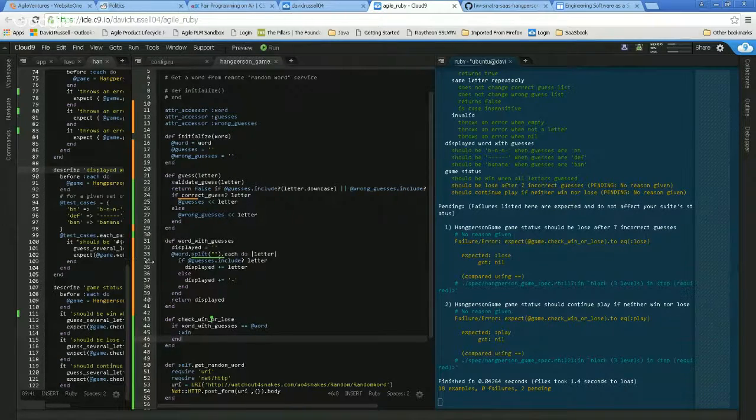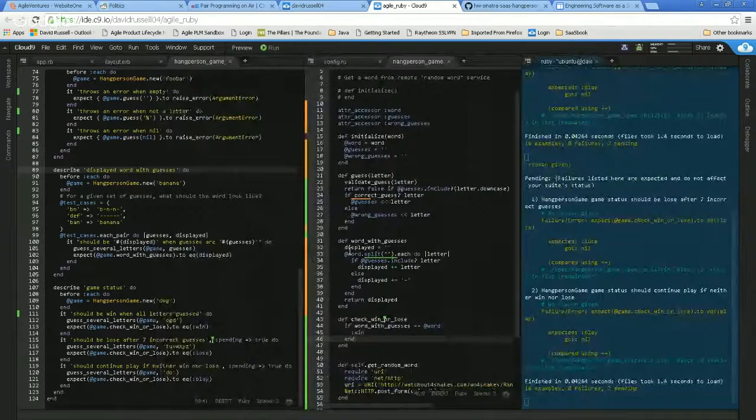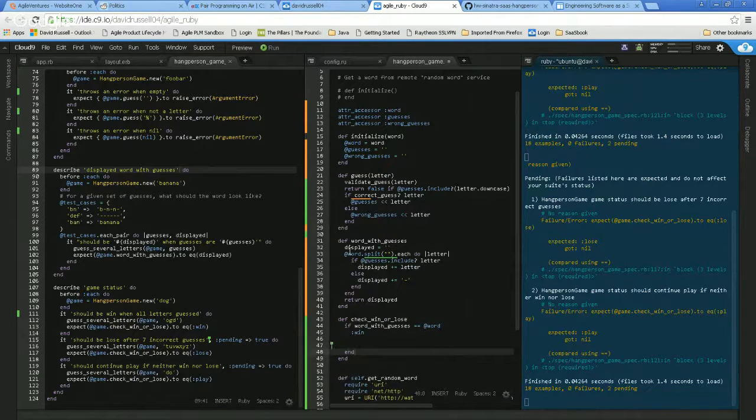On to the next condition. Yeah, so I've got to make one for incorrect guesses. Okay, so I can say if, then else if word not equal word, then we're going to return lose.